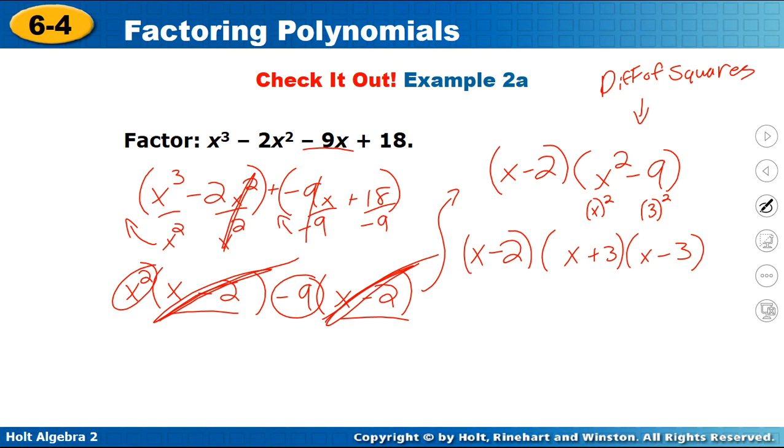Again, that is based on the rule of difference of squares that I wrote down in the last slide. I'll go ahead and write it down again: you would have your a squared minus b squared is equal to your a plus b and a minus b. This would be my a, this would be my b. Either way, that is fully factored now.